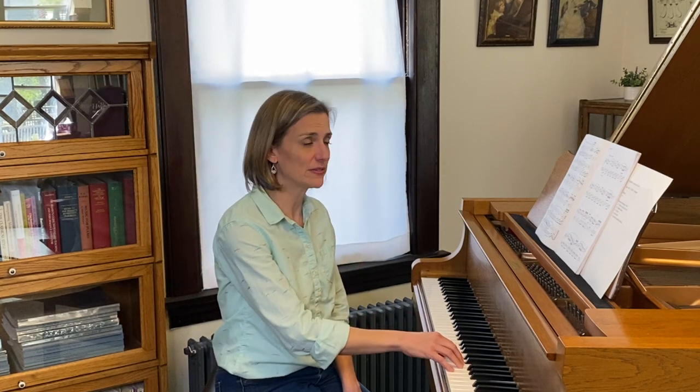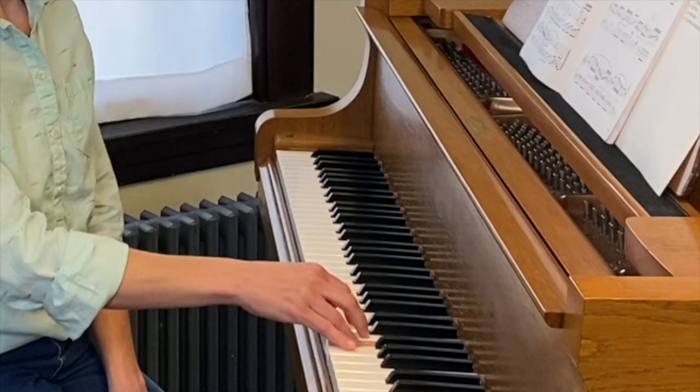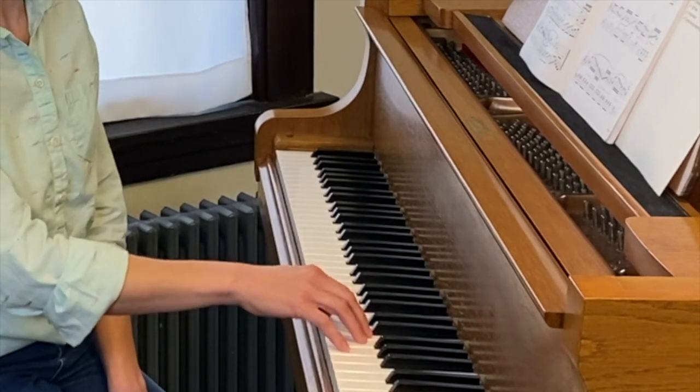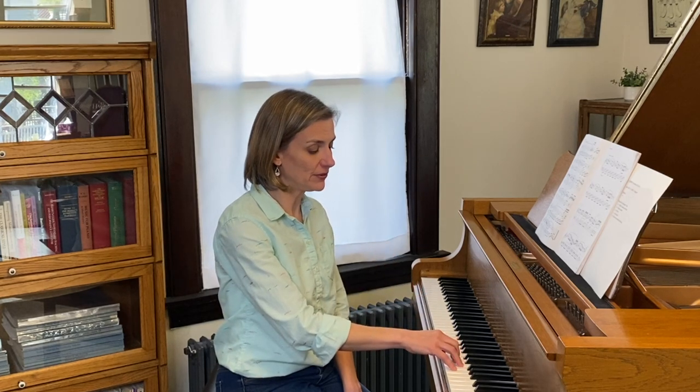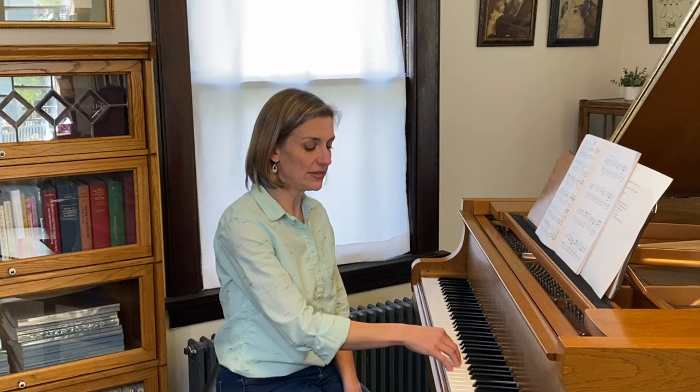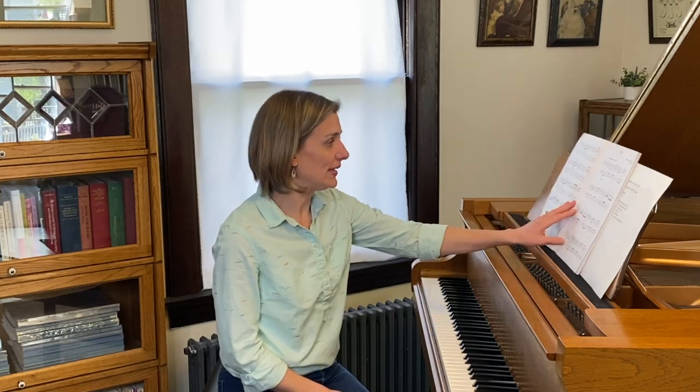That measure seven can be problematic for having clean, clear fingers. I think it's best done with some rotation, particularly for those beats, the F, E, F, D. If you're not familiar with rotation, that's simply when you don't pick up your individual fingers, you just let your wrist rotate or your forearm rotate, and that allows the fingers to simply fall into the key as an extension of the arm.